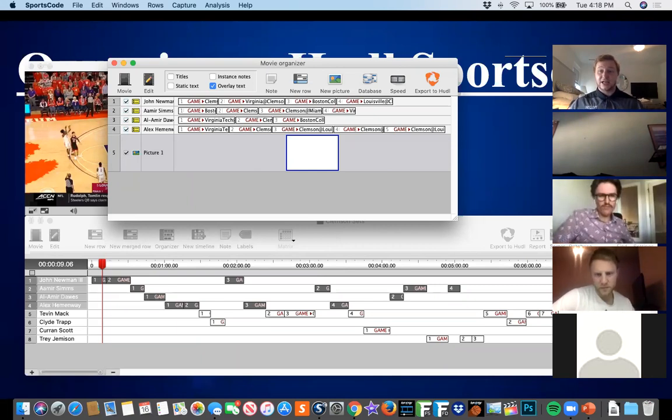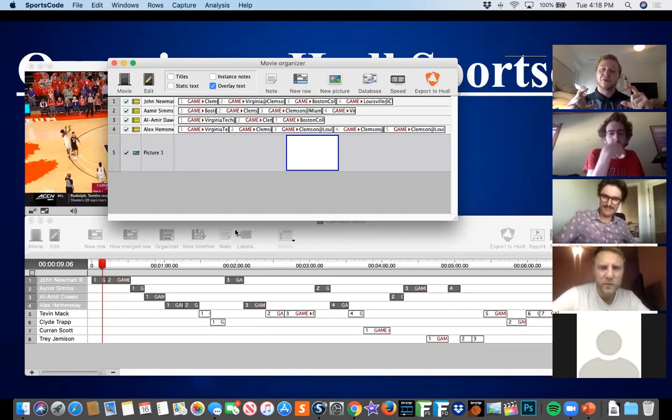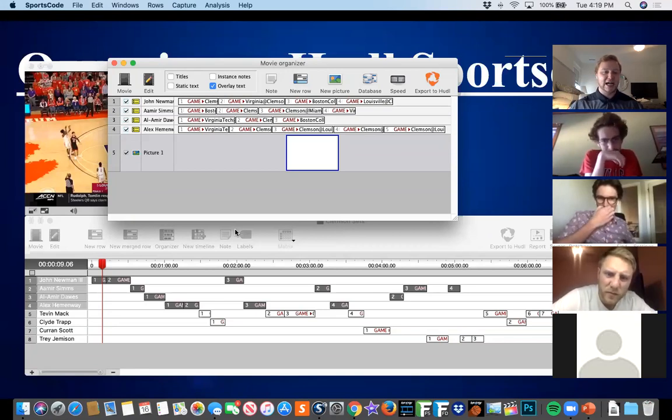I've always hated it, and I needed a way to avoid that, because for anyone that's used Sportscode, you know that it presents a lot of other issues when you're dealing with those presentations, because the organizer just frames that information. It doesn't actually carry the information with it. And so you've got to make sure that your slides and your packages and all your clips are in the right place. I was really sick of that, because you can't database a presentation with slides in it unless you use this trick.